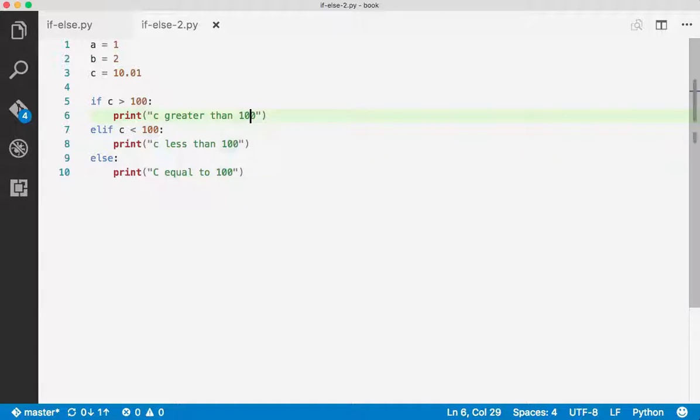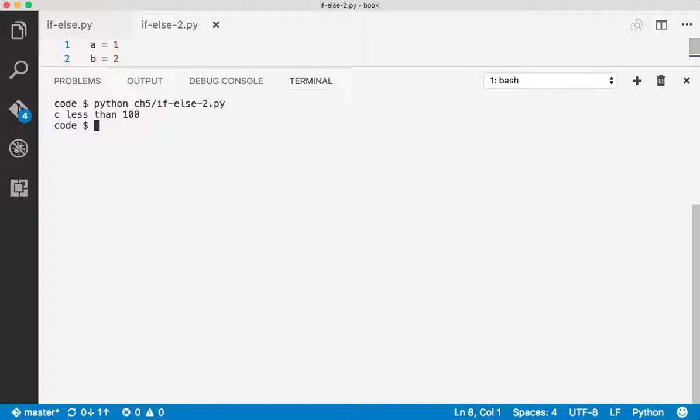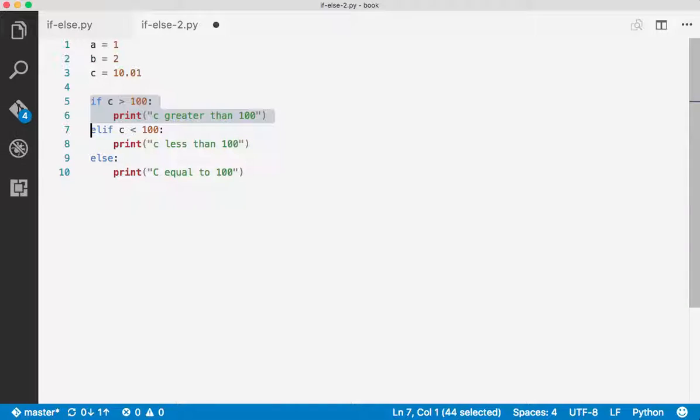Now another point over here is, the if statement is the parent statement to else if and else. That means that you cannot have an else if or an else without an if. So if I comment out this, then this will be a syntax error because it is an invalid syntax.